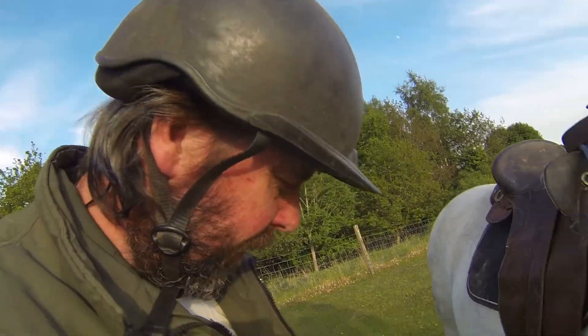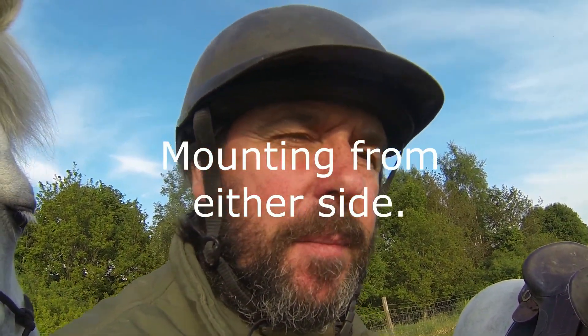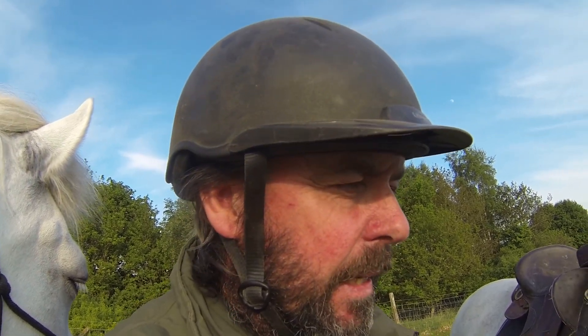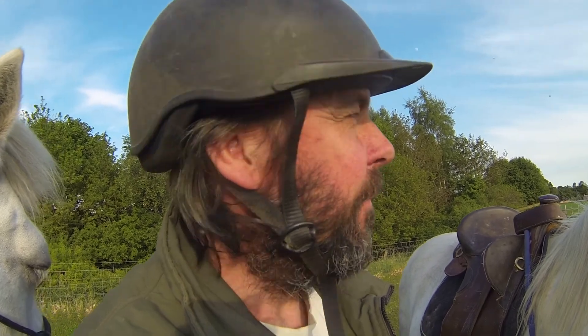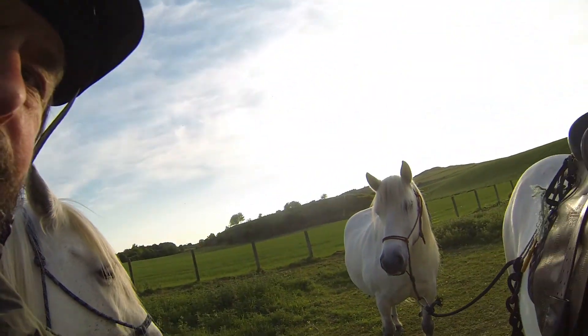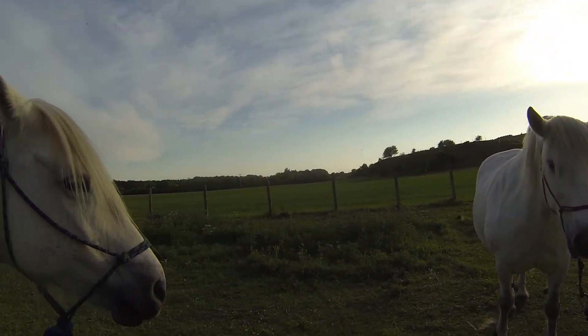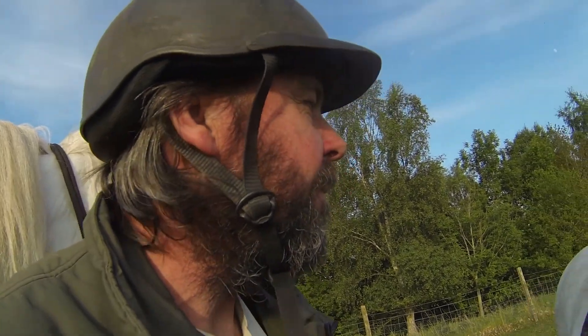As you can see I've got a mounting block here, just because of the broken leg really. I've also got to mount from this side because it's my left leg I broke and I can't really put much weight on it. Luckily, earlier on when I trained Bree and Angus, I taught them to be mounted from either side. I can't tell you how many times that's come in really handy. So I've got Bree here, Angus here who's falling asleep, and Finley at the back. I'm just going to see if I can get on and get moving.